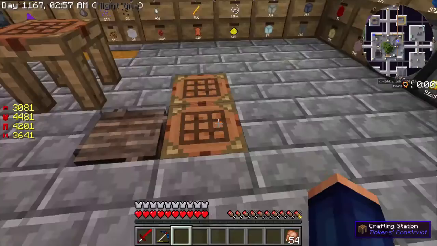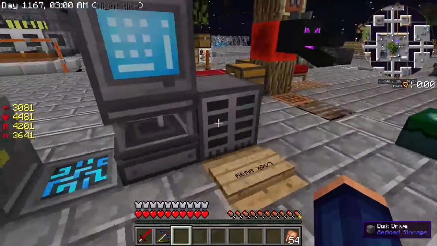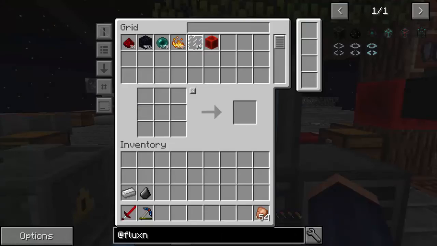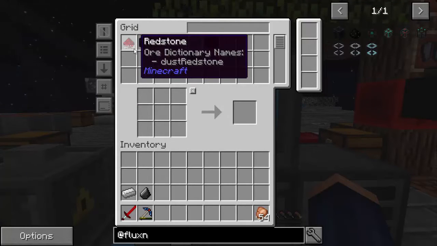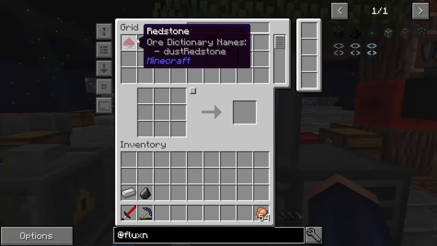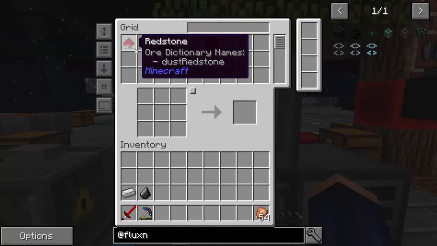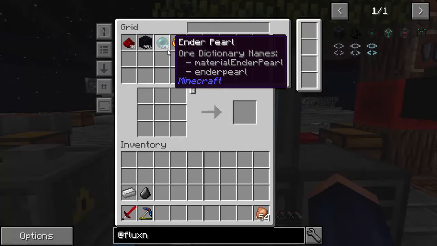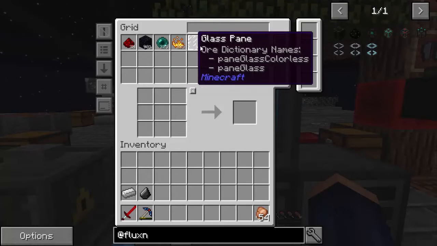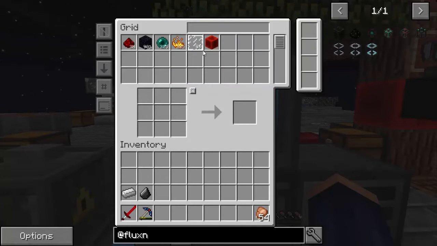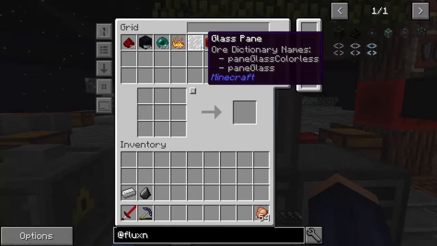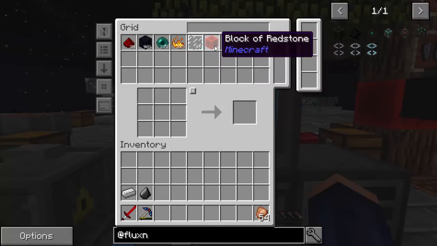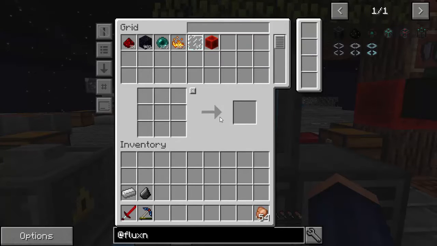The first thing I want to do, well, this is also hooked up to my Refined Storage system. We're going to go ahead and look in here, and you can also see another way of looking at it. It's 2013, I believe, or 2012. I think it's 2012. It's hard to read. Redstone, and then we got 901 obsidian, and then we got, let's see, 225 ender pearls, 225 blaze powders, and that's 96 glass panes, excuse me. And of course, you got the cherry on top, a block of redstone. All right, that's to make everything. That's the storage and everything. All right, so just go ahead.